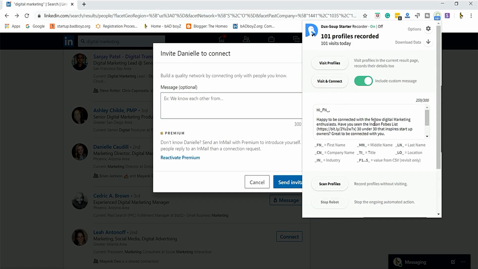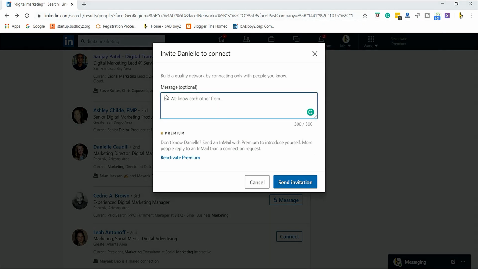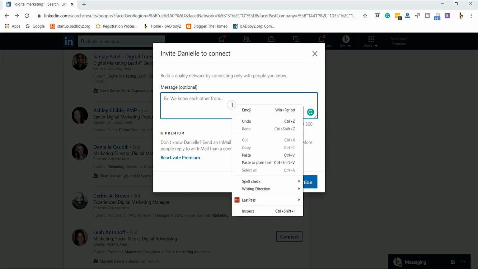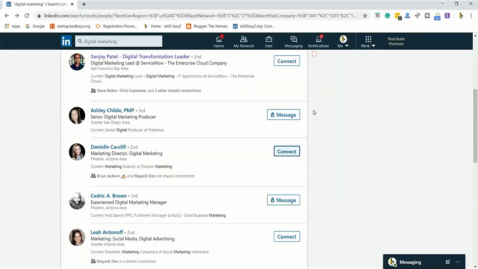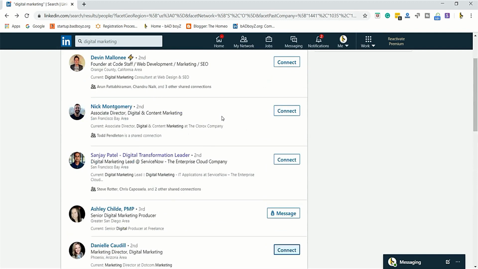Okay, this will paste the content here, or if you want to write it, it will write letter by letter and take time to send the invitation, so that it looks more like a person than a bot. So you can use any of it. Maybe it's better if you go for copy, because it will do it fast, but it will take some time, because people can also have the content ready in their notes and then just copy and paste it here. So we can paste it here and send an invitation. Then again it will take some time. Okay, that's how it is. This will help you that way.